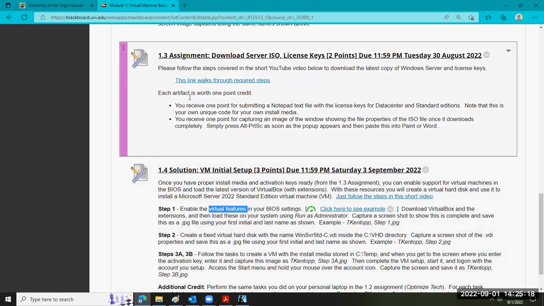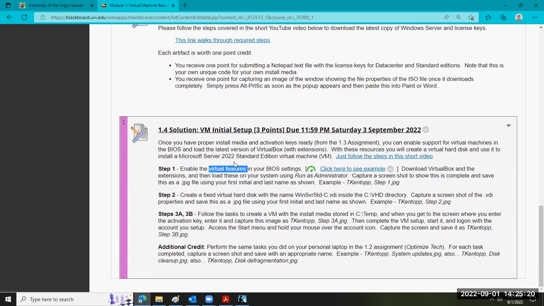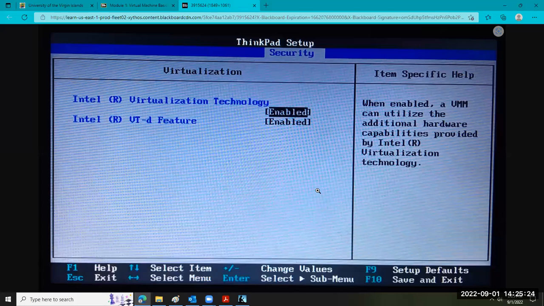You have to do this first before you can complete this. The BIOS setting is often referred to as the startup settings of a computer.